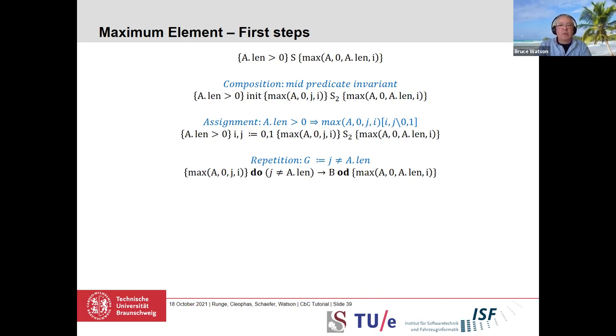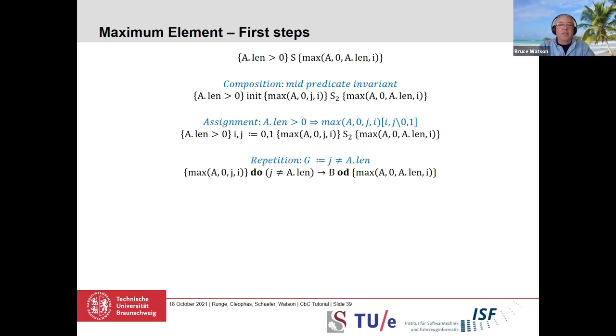So moving on, we can then also make our refinement of S2, which is the part that we know is going to be the loop. We also happen to know already what the invariant is. We know from the previous slide, pictorially, that I corresponds to the max element of the part of the array that's already been examined. And we also know that we would like to not run off the end of the array. So you're going to have to take my assurance right now when I say that one of the ways of doing that is to say that we want to continue doing something as long as J is not equal to A dot len. As soon as we have J equal to A dot len, we have run off the end of the array. And that's a good time for us to stop, terminate the loop, and hope everything else is correct.